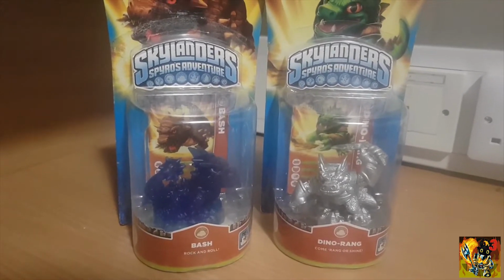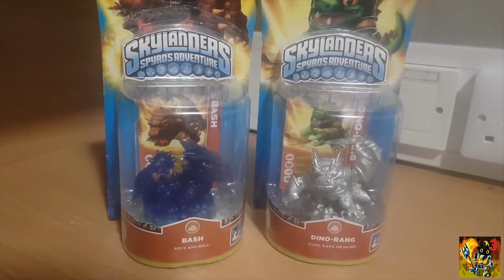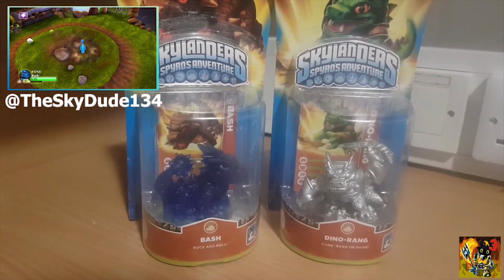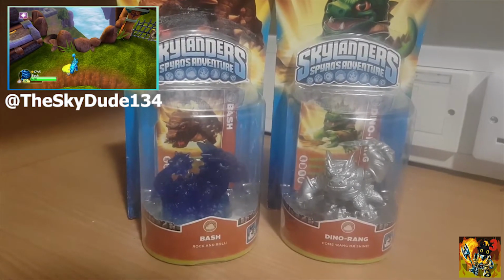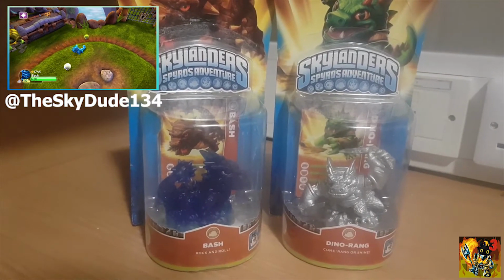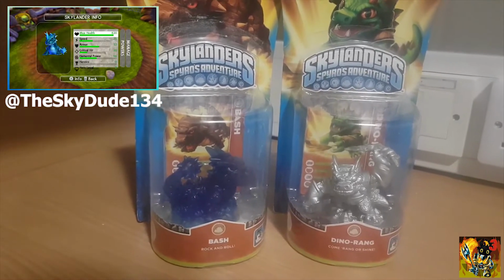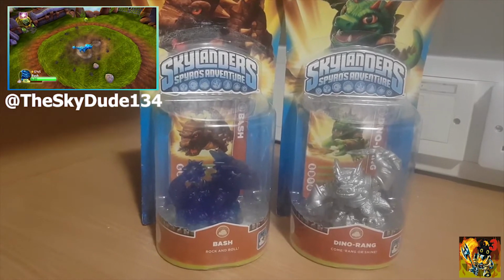But naturally, I definitely didn't shy away from Dynarang gameplay. He got his fair showcase. But what about Bash? Well, I savoured his gameplay because it just so happened that someone was able to take this chase variant and make a custom Skylander in-game so that we could see what this crystal blue Bash would look like if his colour palette transferred over from figurine to the game. A very impressive mod that was created by none other than the Sky Dude 134.